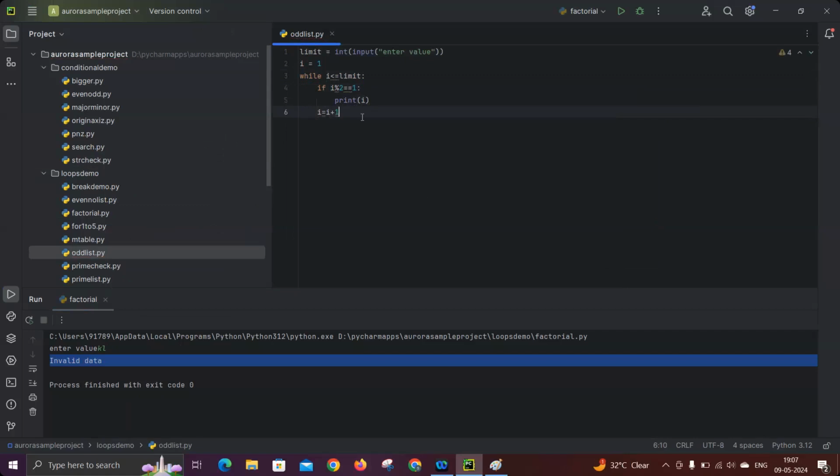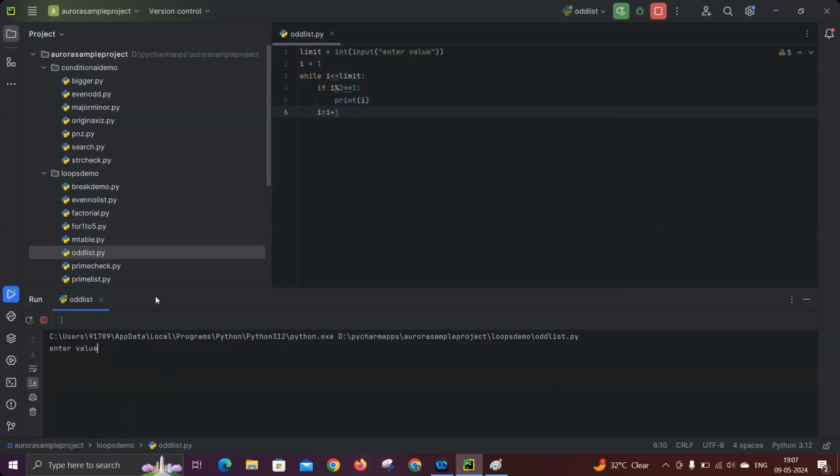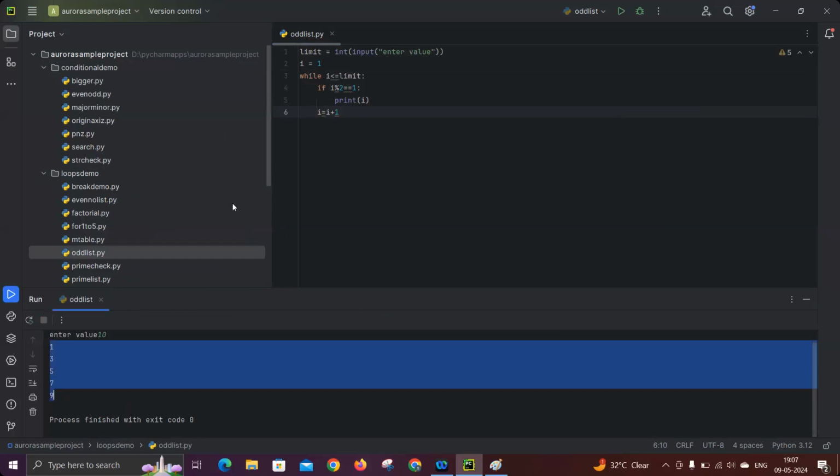So now if you are able to see this program, it will help you print all the odd numbers for a given value. Let's take, I'm giving 10. So now you see 1, 3, 5, 7, 9. What it is doing: first it is taking I value as 1, and it is validating whether the I value is less than or equal to limit or not. The limit we gave is 10, so obviously it is less than the limit, so it goes inside. Now I'm cross checking whether it is an odd number or not. For that the logic is I % 2 == 1.